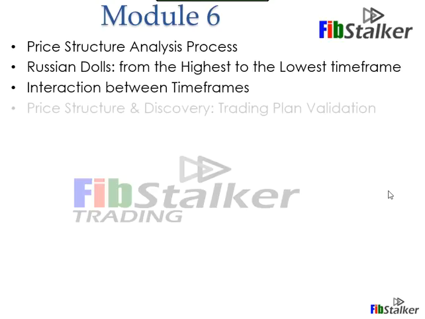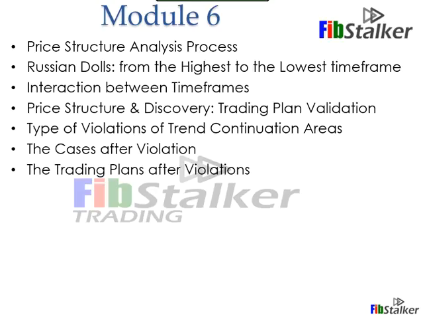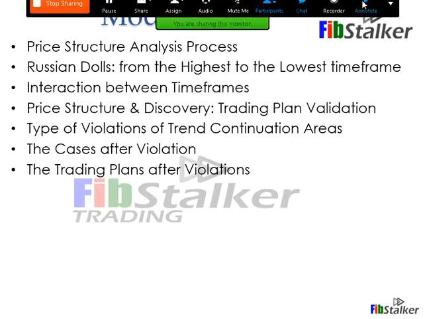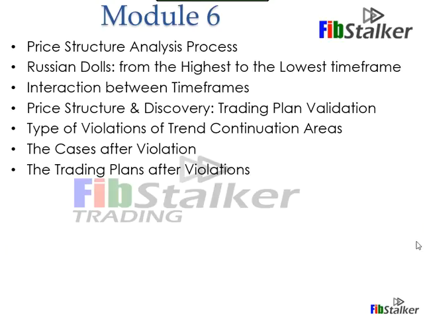We look at interaction between time frames, look at price structure and discovery, and how we validate trading plans. We look at the types of violation of trend continuation areas that we have and the kind of behavior we can have on a smaller time frame, the different cases after a violation. And this is all good material that helps us understand what happens next on the smaller time frame once a trend has been violated. So we know that in advance. I'm going to show you some examples on the US dollar Japanese yen, okay?